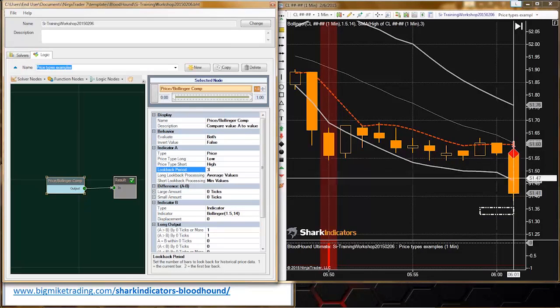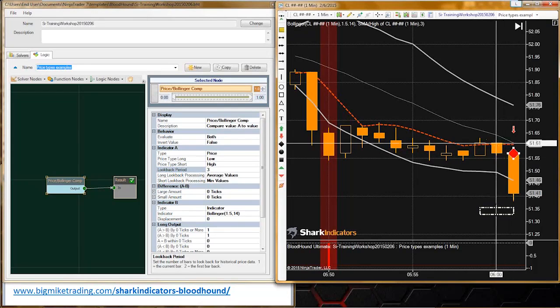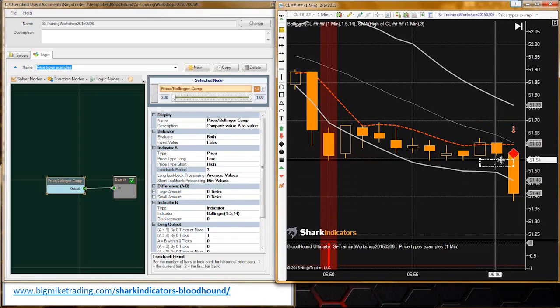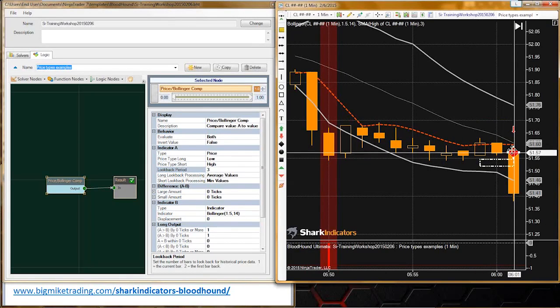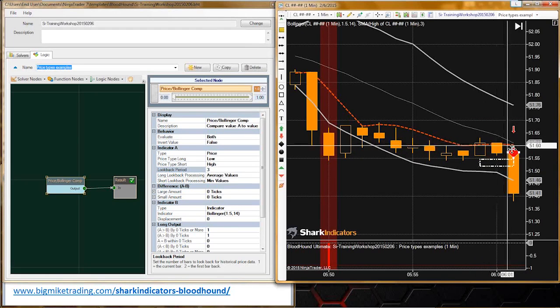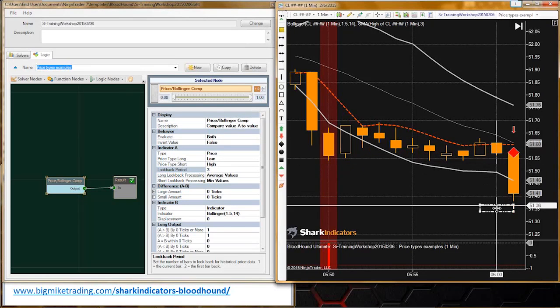Right? So if this is the current bar, my red arrow is on the current bar, so I can see where my diamond is. This identifies the minimum price of the 3 lookbacks. If I look at the highs of these 3 bars, this is the minimum value of those 3 highs. And since this high is not below the band, there's no output, not yet.